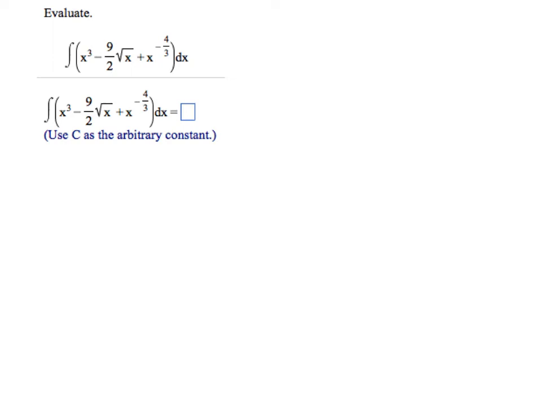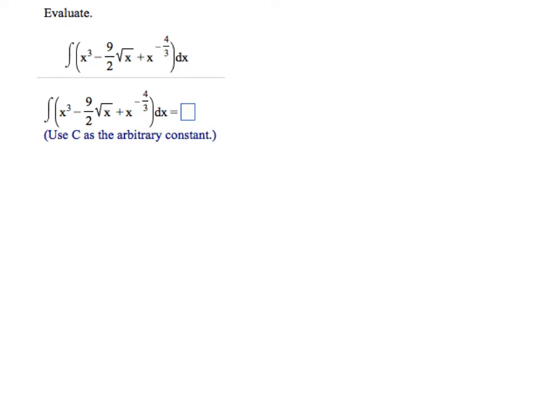All right, here's an example of one of the online homework problems. This is number 16 from the section 4.1 problems. The main thing to do here is to first take a second to rewrite each of these terms so that each one looks like a number times a power of x. Once we have the terms written that way, we can apply our power rule to each one of them.